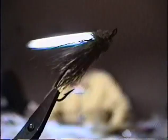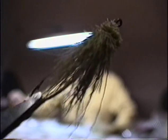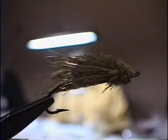Natural fly? No. You're doing some of those? Oh, yeah. I sell them. I can't keep them, you know. They are on special order. Yeah. You don't make those except on order? No. No, special order.